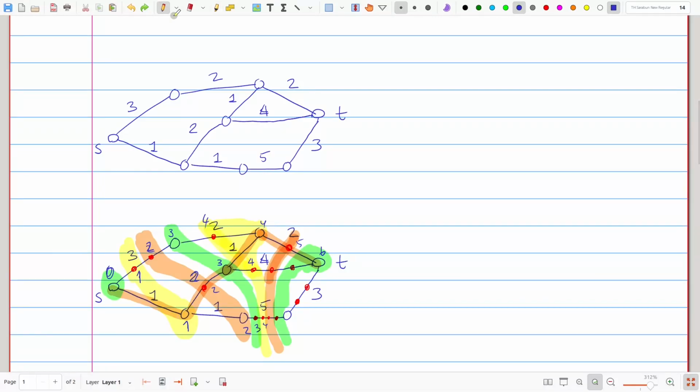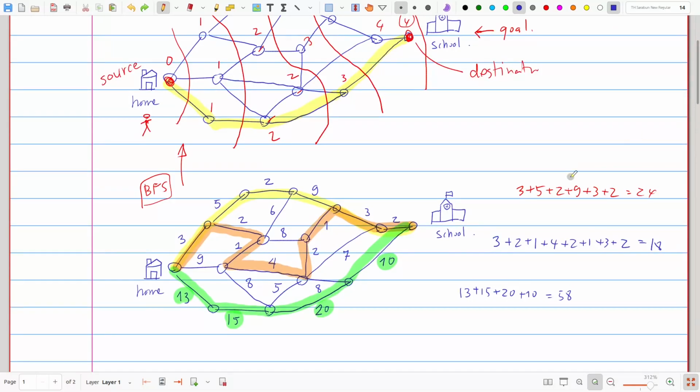But you need to modify the graph, and this is not quite easy. It cannot be easily done because the edges can have weights, right? Here you have 20, right? So you need to create a bunch of nodes there, and it would be really inefficient to do so.